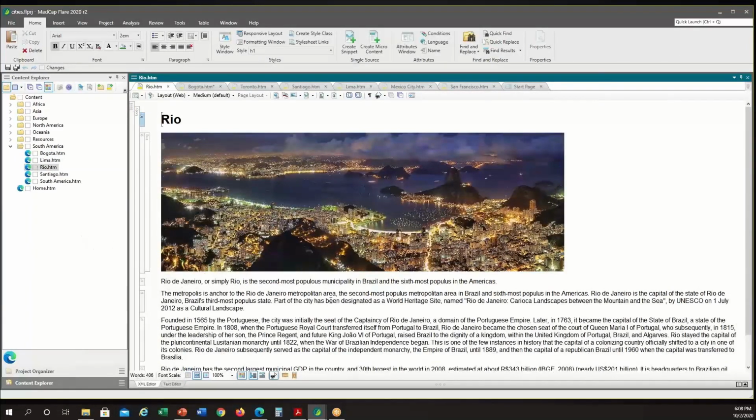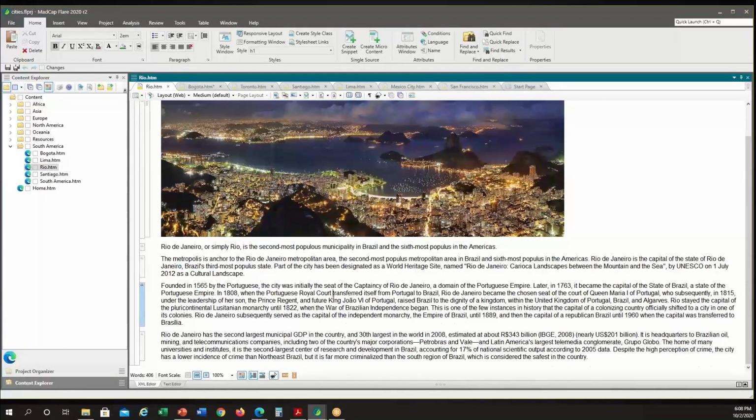Now, if I look down at the Rio topic, I've got some little red squiggly lines. So this is one type of spell check. This is the spell check while you type. A lot of people are used to this in their word processors. And you'll notice the word populace here. Well, somebody has spelled that incorrectly.